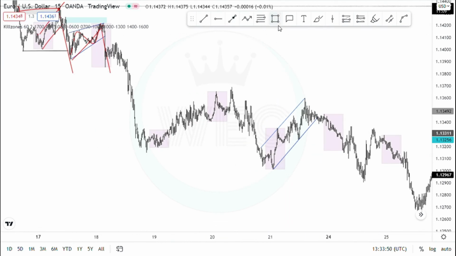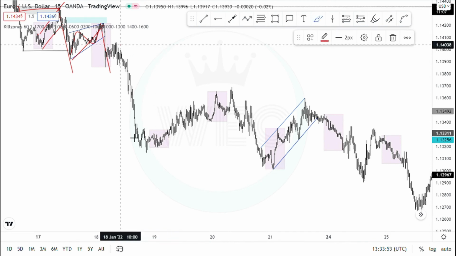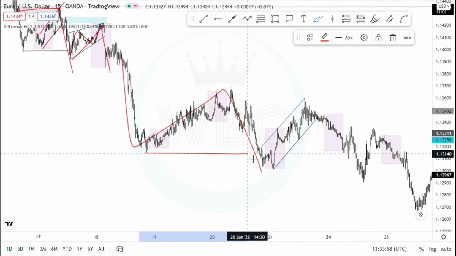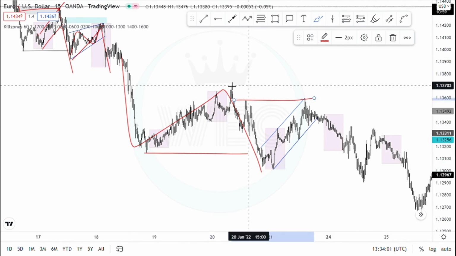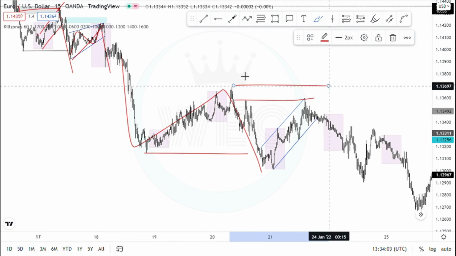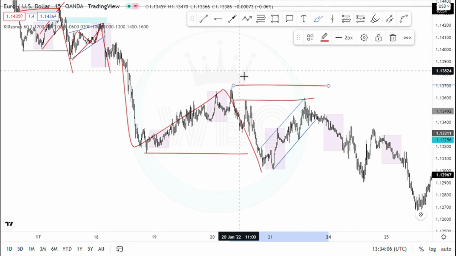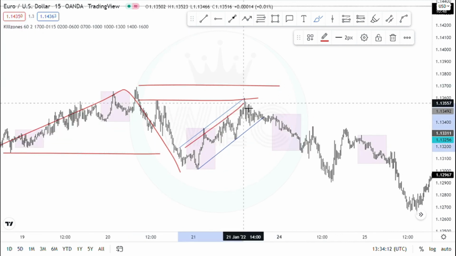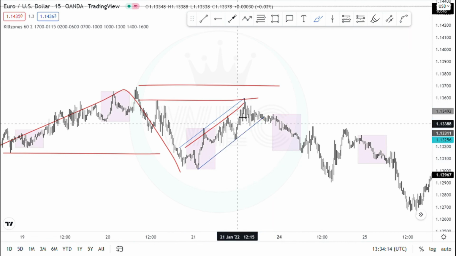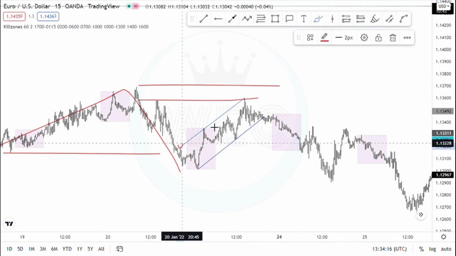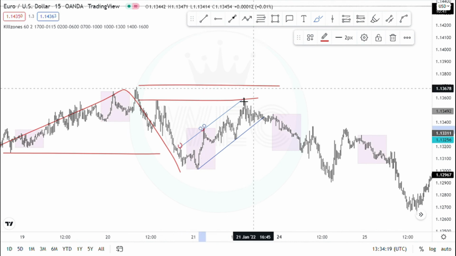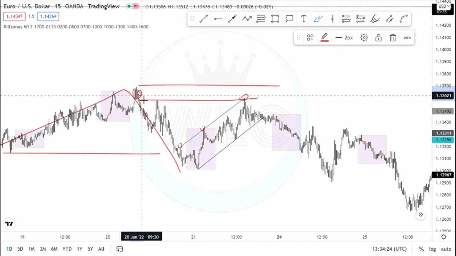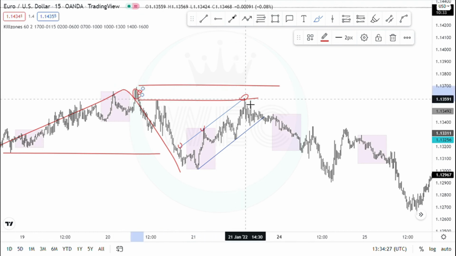Again, what do we see? Price making lower highs, lower lows, lower highs, lower lows. So first things first, break of structure. We have identified our protected liquidity. Watch the first video in my liquidity series. Protected liquidity. What do we have again? An ascending channel. Okay, what do we see? Our first touch, our second touch, our third touch into where? The protected liquidity zone.